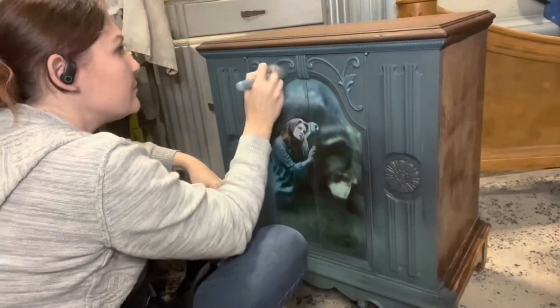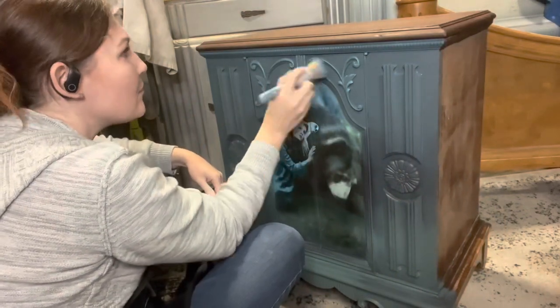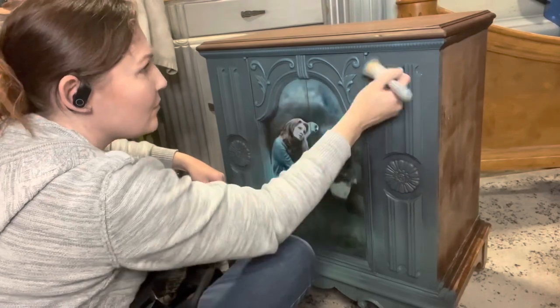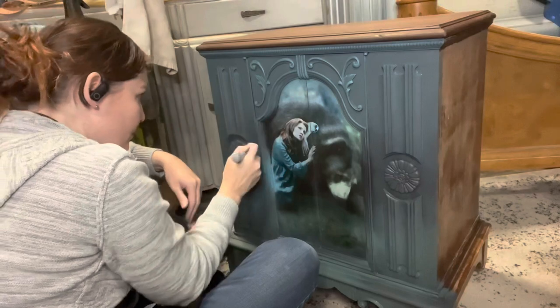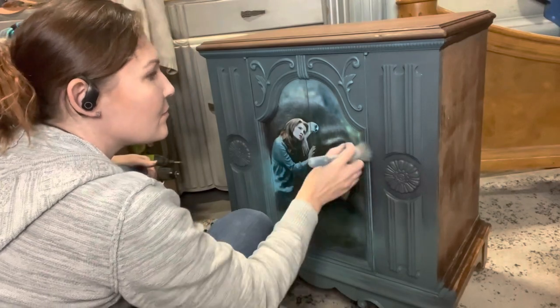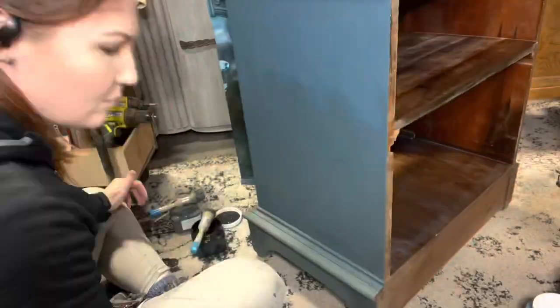Since this is my first coat, I have a little bit of wiggle room in deciding how I want this to go. So right now I'm just taking the brighter Carolina blue over the details just to see if I like it. And I absolutely loved it. So I will keep this on the final coat. But this is just a fun thing to do on your base coat when you know you're going to go over it again for your second run through. You've got some play time in here if you aren't quite sure how you want to go with it.